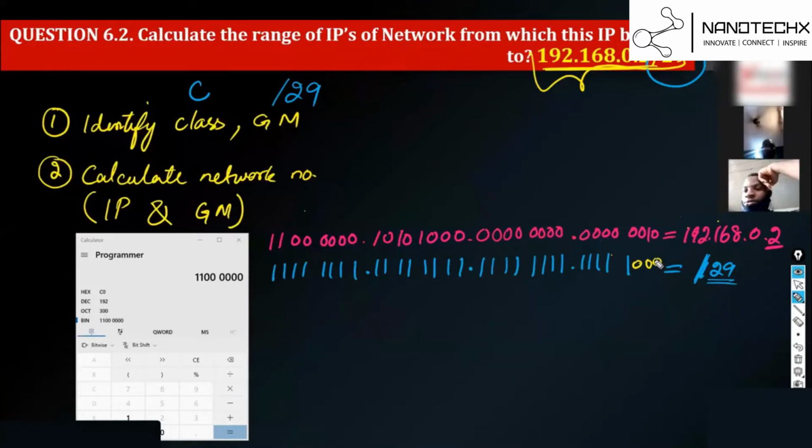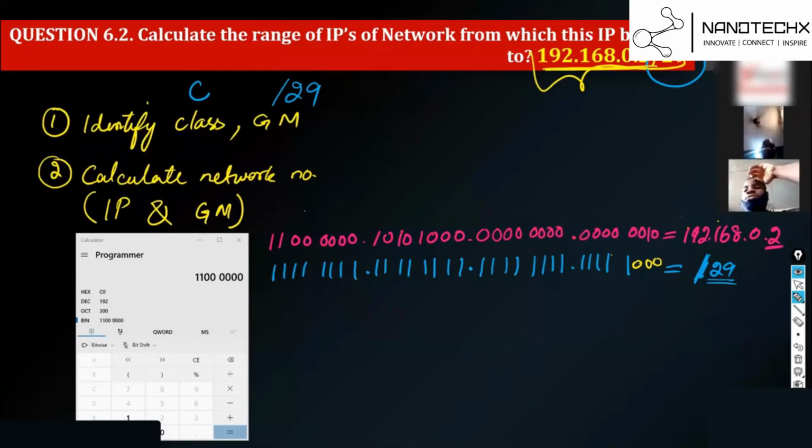Saurabh, you don't have to do it, you just have to continue. Saurabh is saying it's a lot of calculations. You just have to write decimal into binary. And don't worry, it will not come into the exam in so much theoretical detail. But we need to learn this to calculate the range if you want to go further. And this is the easiest way. There is no other easy way. That's why subnetting is so difficult. And most of the people skip it, they think they know, but actually they don't know.